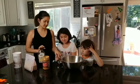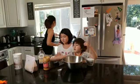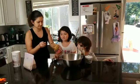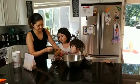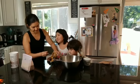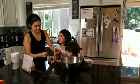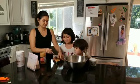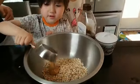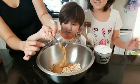All right, and then we need 1/2 cup of peanut butter. Peanut butter is so hard to measure. Okay, the easiest way to do this, we're just gonna pour. We're using natural peanut butter, so it's really watery or really runny. But I do like that crunchy peanut butter. Sometimes we like the crunchy. All right, go ahead and put that in. Oh, it's slow. Here, Lila, you want to help me scrape it?